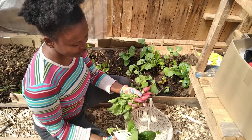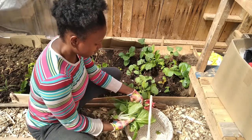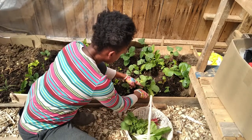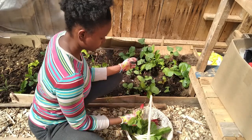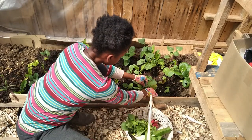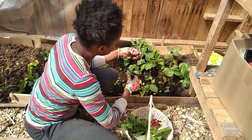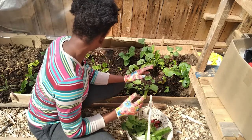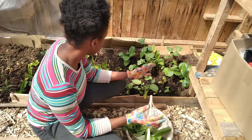Lovely radishes. Even right here I could have harvested them maybe a couple days ago. I do have some more that I'm still waiting for. I think I could take some more — I still have some more lovely ones here. That's what it is, my friend. It's just April.